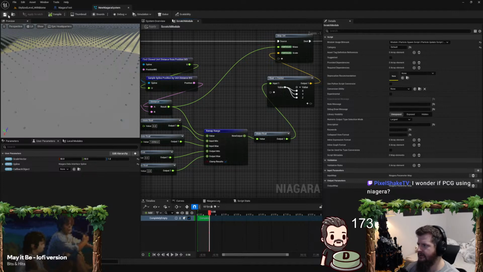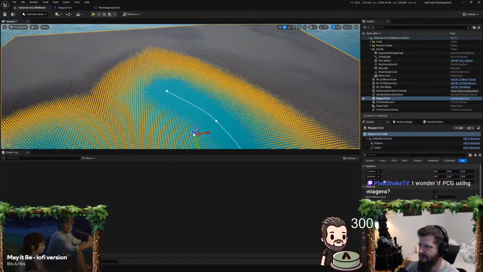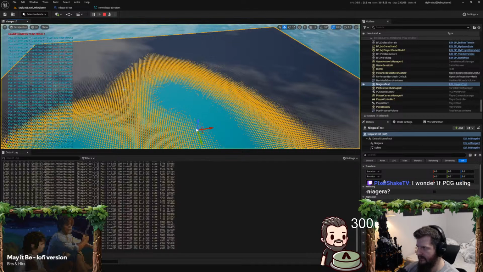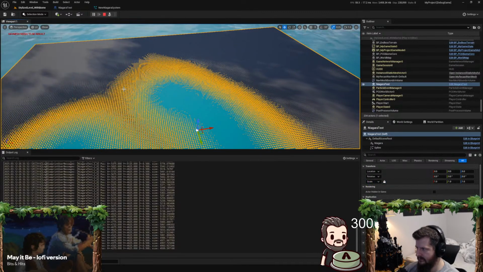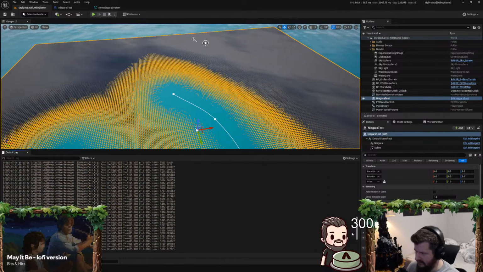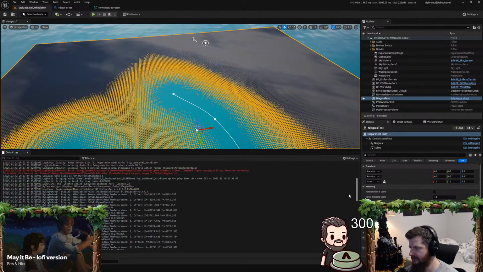Wait, why was that not giving me all of my values? You could run your own HLSL. Simulate. Give me all of the values. That's not 58,000 values, sir.